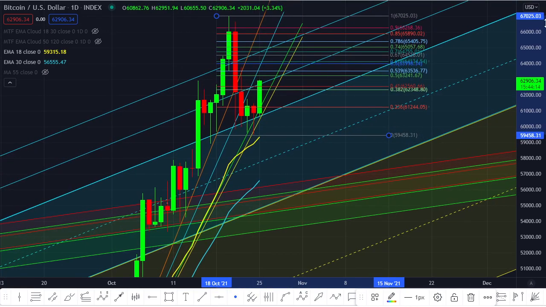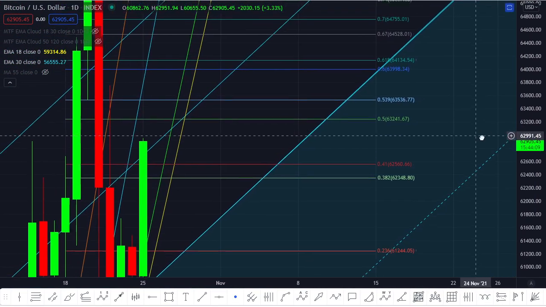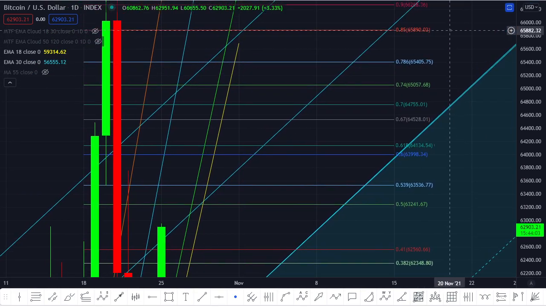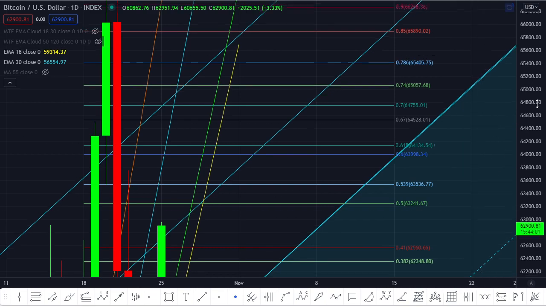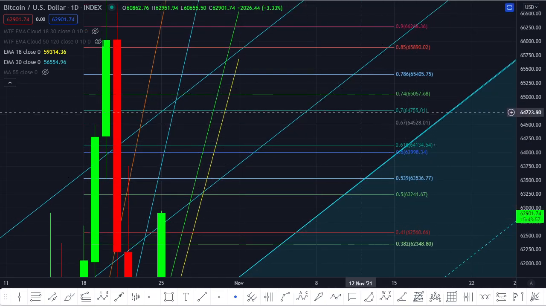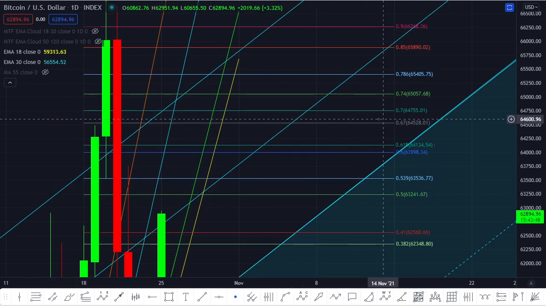And then your B wave, basically, let me zoom this out slightly so you can see the levels that I see. Your B wave can take you anywhere between 0.5 all the way to 0.85, which is that 65,800 region, before correcting one more time. Now, usually in the case of Bitcoin, it loves to go to this 0.7 region right here, for that B wave, and then finally retrace for that C wave. That 0.7 right now is coming in around 64,700, 64,750.